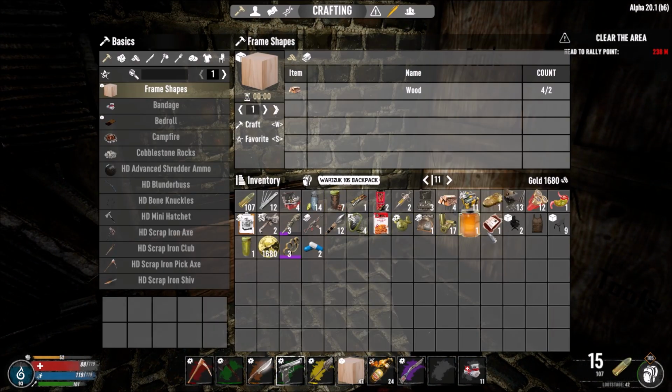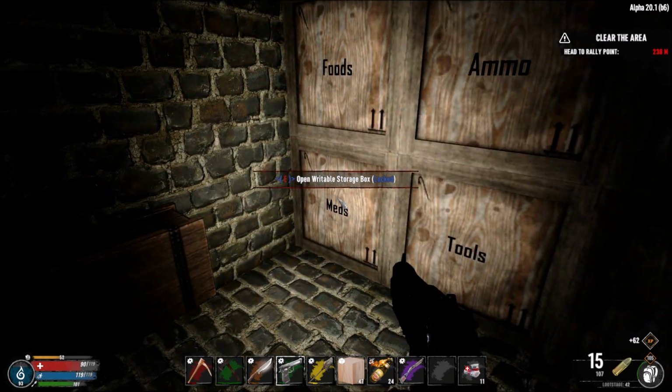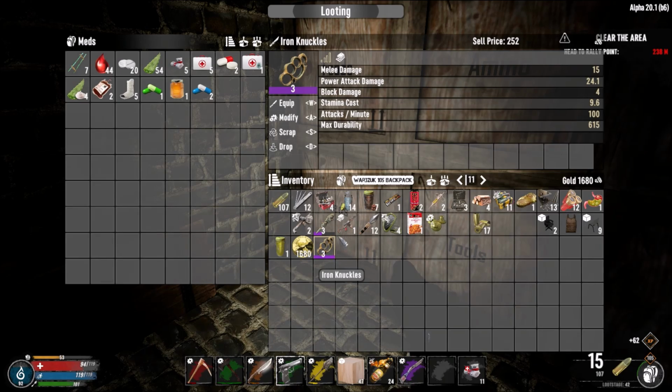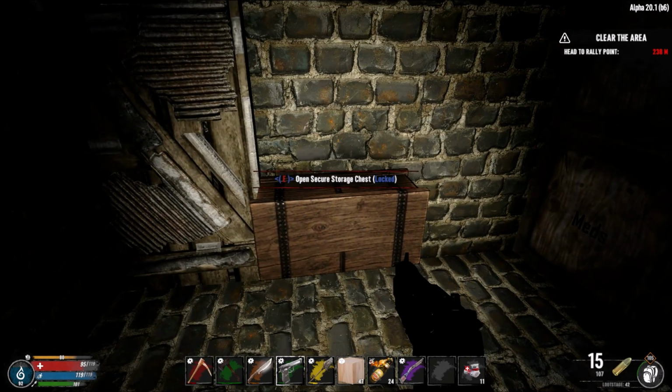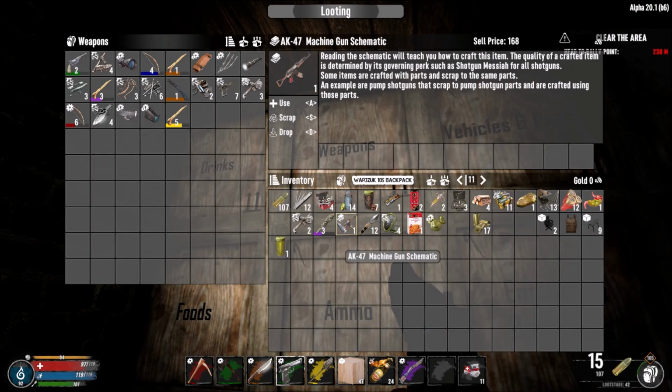I'm going to turn my lights off, but then we won't be able to see. Honey, we... Ooh, yes, yes, yes! Now we have an antibiotic. Even though it's not the best, it is still one. Well, I got the antibiotics anyways. Now this one, I think you need steel knuckles for the one quest, so I can just sell this one. Do that and... Ooh. Machine gun.